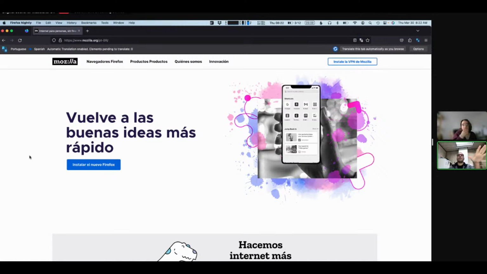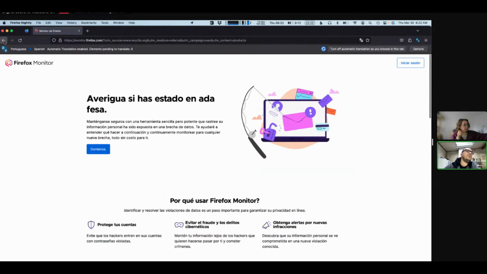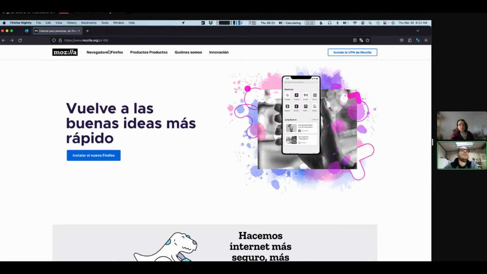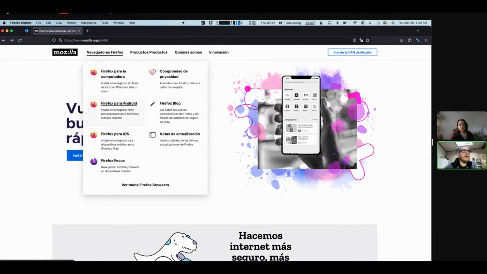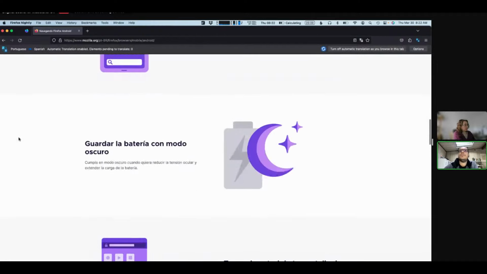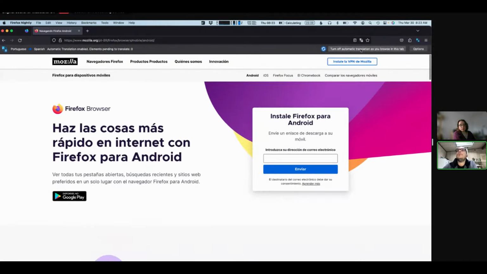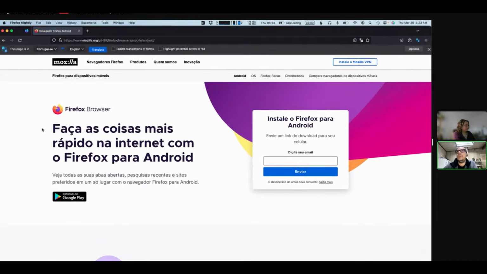Even though I have an English browser, my locale is English, you can choose the source and the target languages. So same as before, translate this tab as you browse. You can go to any other Spanish page, and then, oops, oh, this is in English. Okay, it got translated to Spanish, even though it was in English. It detected that the page was in English. So let's see, this is in Portuguese. So, bang, translated to Spanish. It translates automatically as you browse, okay? So let's turn this off so I can show some other functionalities here.